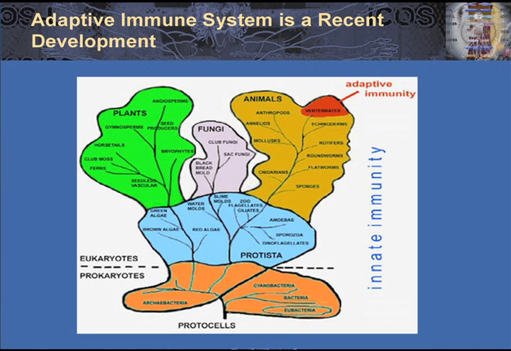And then we actually see only much later development of the three major divisions, the plants, the fungi, and animals. And all the way at the top in the upper right-hand corner, you can see that within the animal kingdom, you have some species that have finally developed an adaptive immune system. So this is really not absolutely essential, although it provides many advantages, as we'll see.